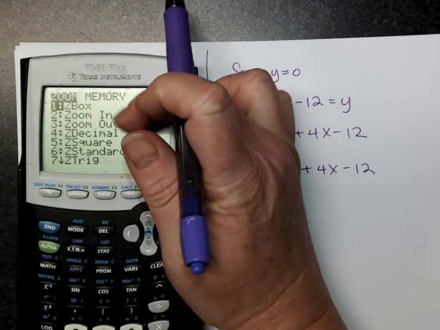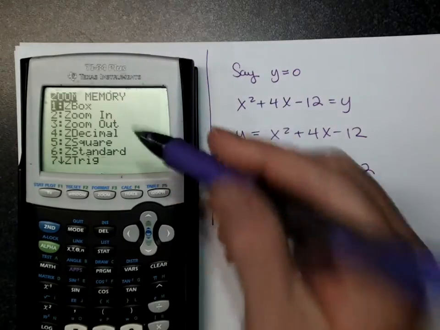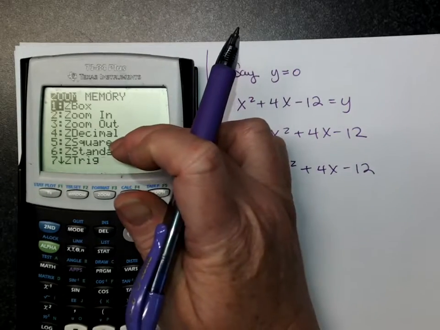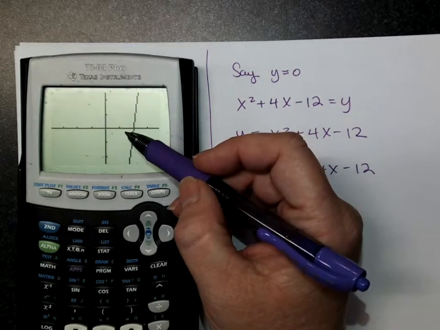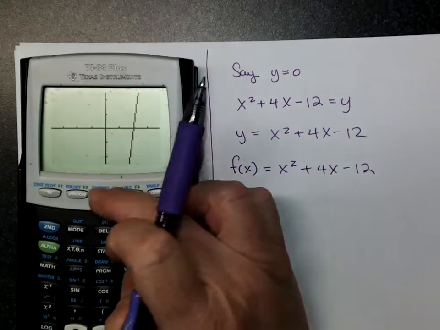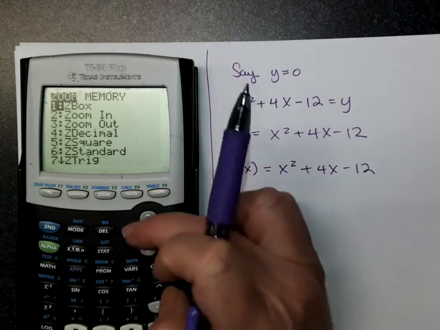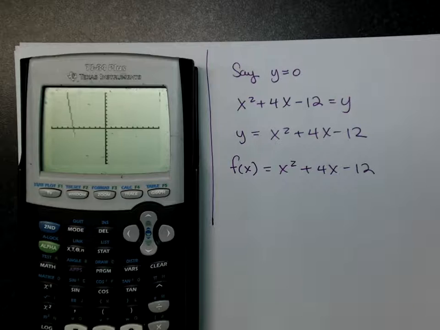If you do one of the first ones, 1 through 4, then you do push enter after you push the number. So I'm going to put it as a square, so I'm going to choose 5, but I'm not going to push enter. Okay. Actually, I need to go back to standard because I am zoomed in here too, so I kind of got mine mixed up earlier. So let me do standard 6. Okay, there we go.